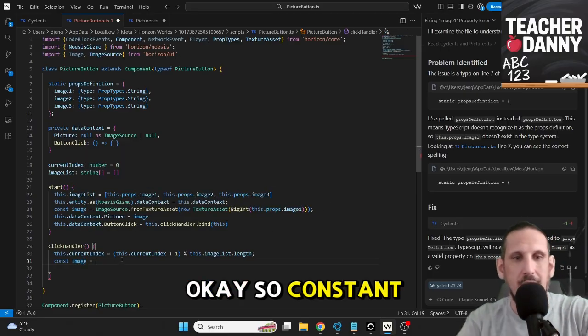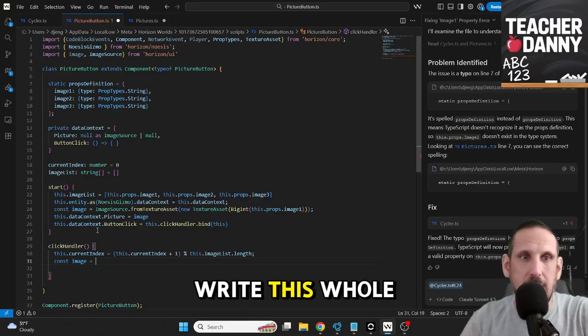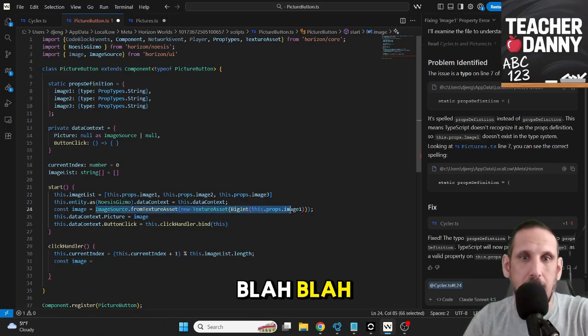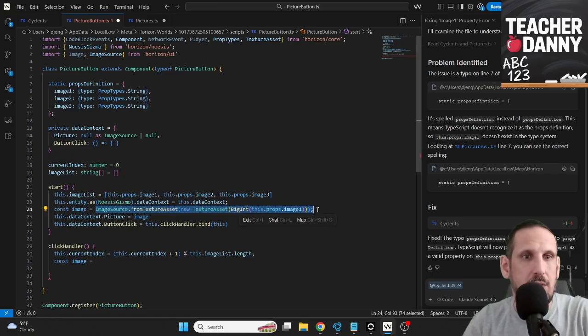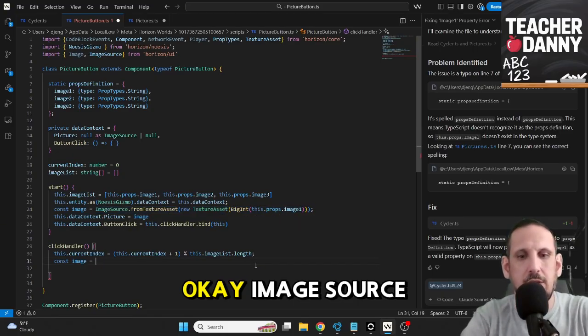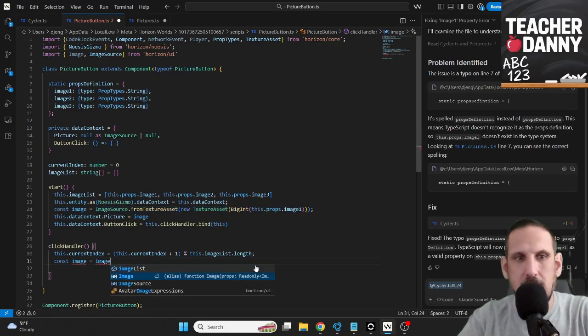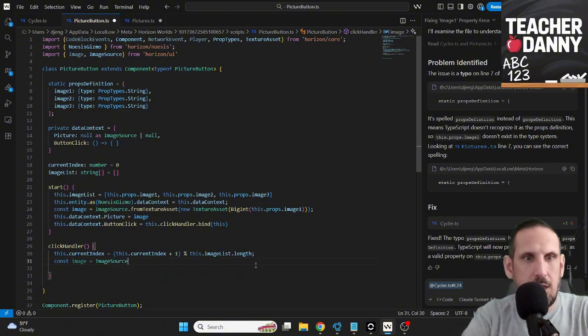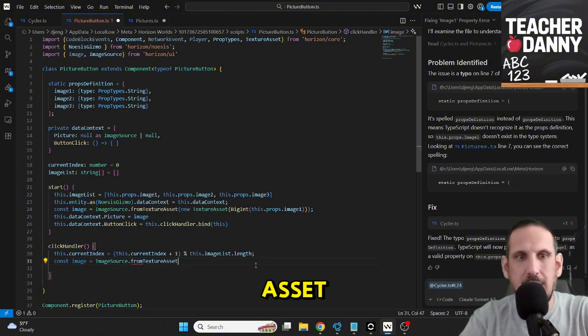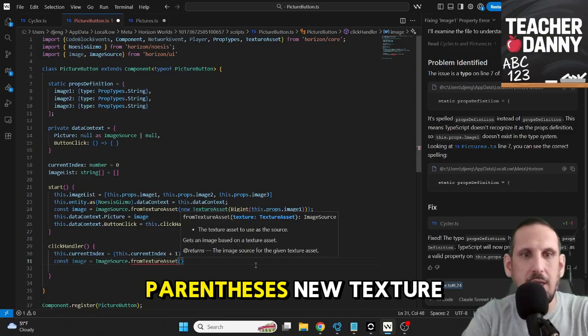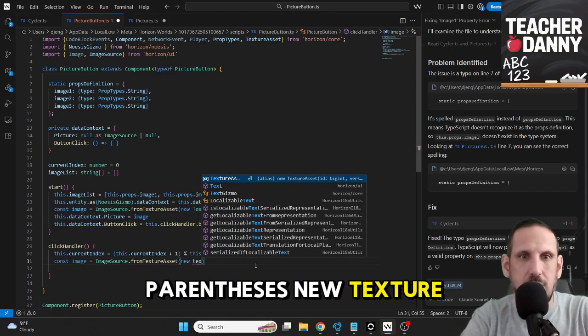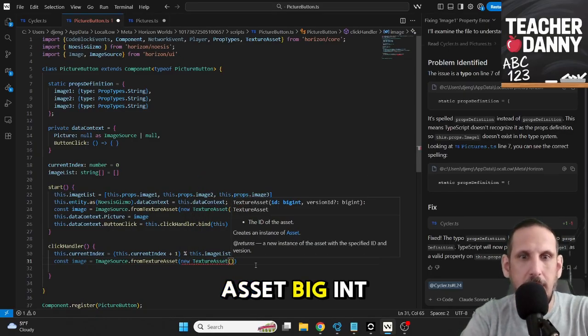Okay, so const image is equal, and we're going to write this whole thing up here again. Why don't I just copy and paste it? No, I'm going to make it from scratch. Okay, image source dot from texture asset, parenthesize, new texture asset, big int.